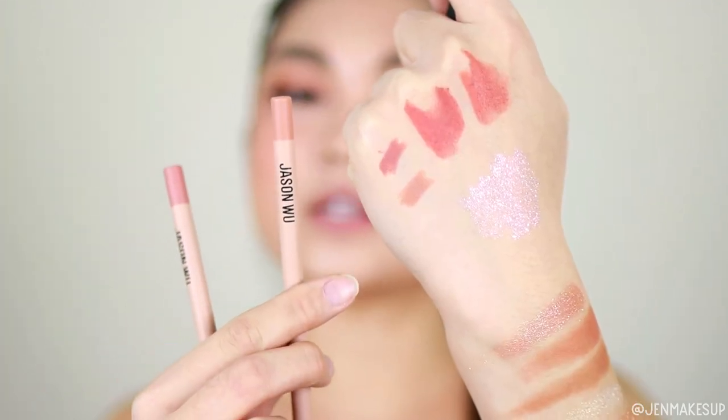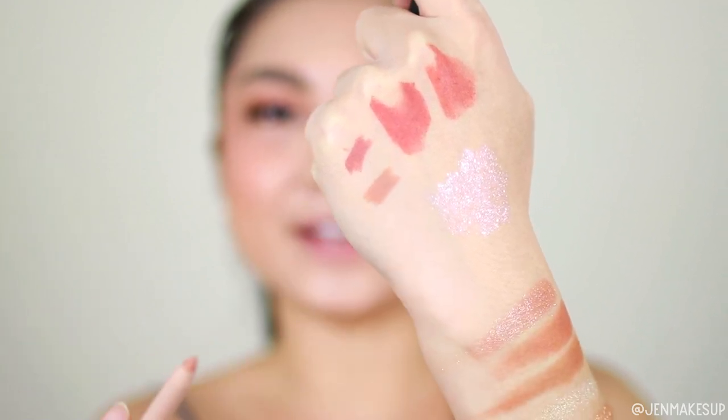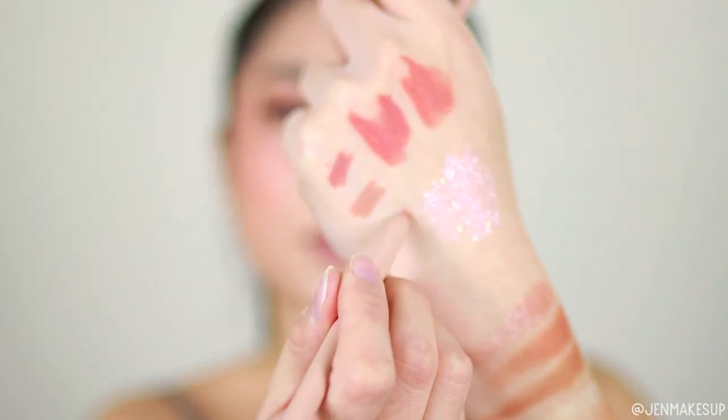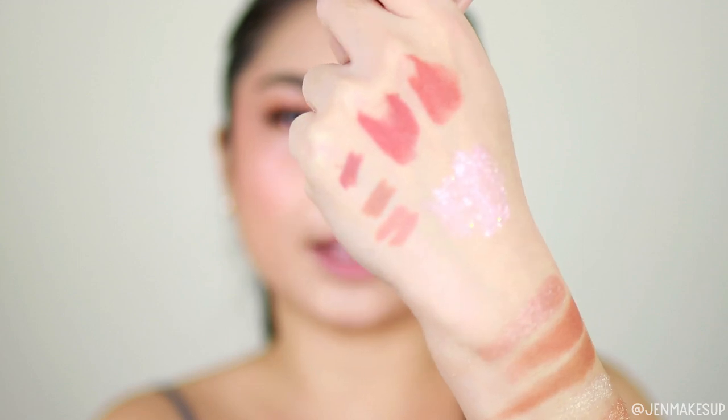This next one is Parisian Chic. I can't pronounce that actually, but it is a more brownish nude instead of a pink. I'm worried that this one is going to be a little bit too light for me, but we will see. And then this third one is called My Angel. And I'm going to swatch this one here as well. And this one looks like it's kind of in between the two, kind of peachy, I think.